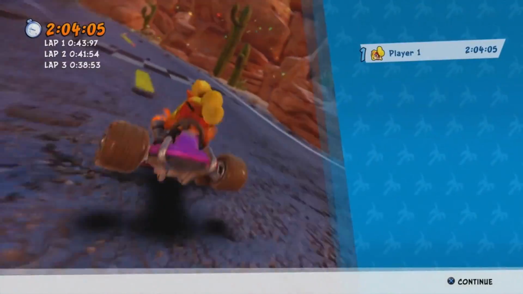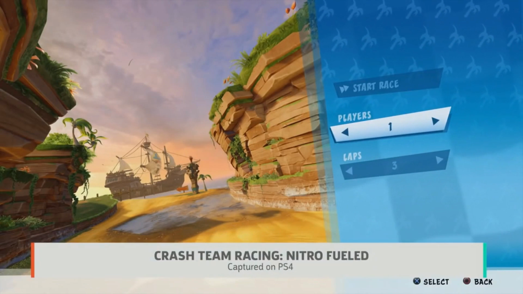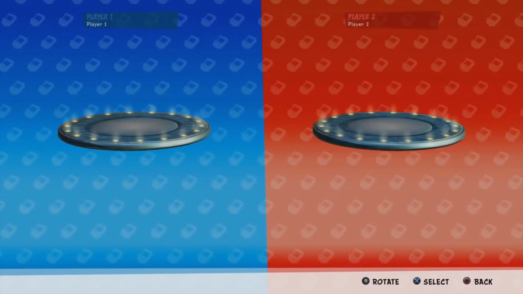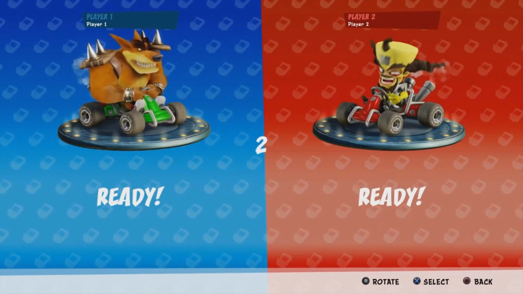Now before we take a look at Polar Pass, let's look at the beginning of the menu. We have the 3 levels: Crash Cove, Dingo Canyon, and Polar Pass, which are the only levels currently playable in the demo. We can choose up to 4 players split screen, but I think we might only be able to do 2 players split screen during online multiplayer, kind of like how they did with Mario Kart 8.